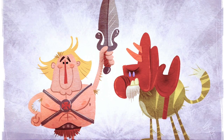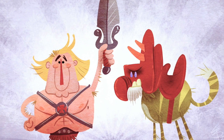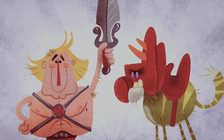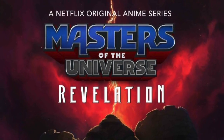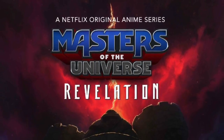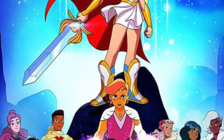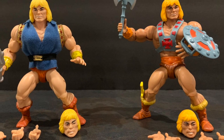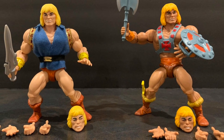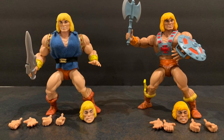The great thing about MOTU is it can be interpreted in so many ways, and there are so many other ways to do it. Who knows which versions Mattel will come out with next — I'm excited and can't wait to see what the future of this property has from Mattel, Sony, Universal, Netflix — everyone's working on it these days. Good luck guys, I can't wait to see what's to come. It truly is an exciting time to be a He-Man and the Masters of the Universe fan. The best is surely yet to come.